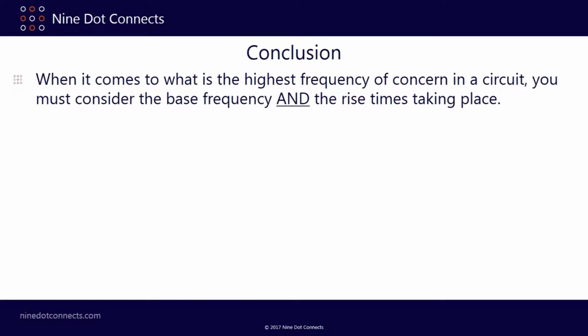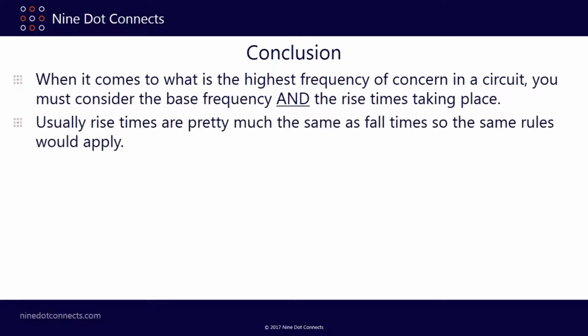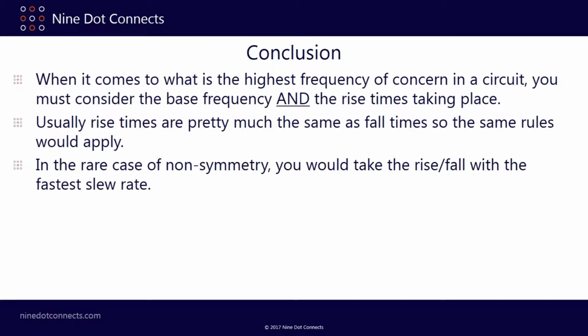Conclusion. When it comes to what is the highest frequency of concern in any circuit, you must consider the base frequency and the rise time taking place. Usually, rise times are pretty much the same as fall times, so the same rules would apply. Excuse me, I had a cough there. So for letter C, it didn't matter whether it was a rise time or fall time. In the rare case of non-symmetry, you would take the rise or fall with the fastest slew rate.